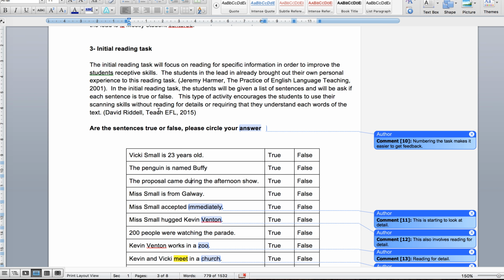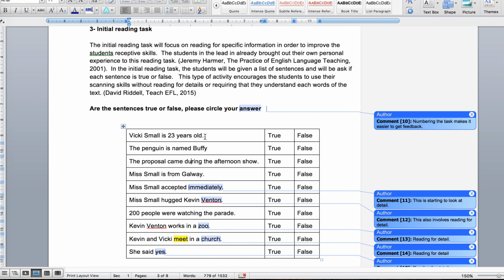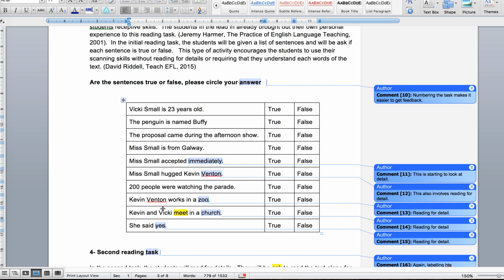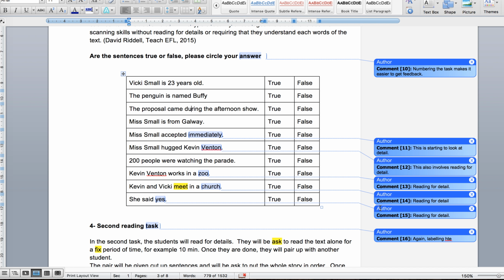Encourage them to use their scanning skills without reading for details. So if you're using scanning skills, what you need to do is pick out information like this: dates, names, etc. Whereas here you've reworded what it says in the text, so they're having to understand the text, and it becomes a reading for detail task.